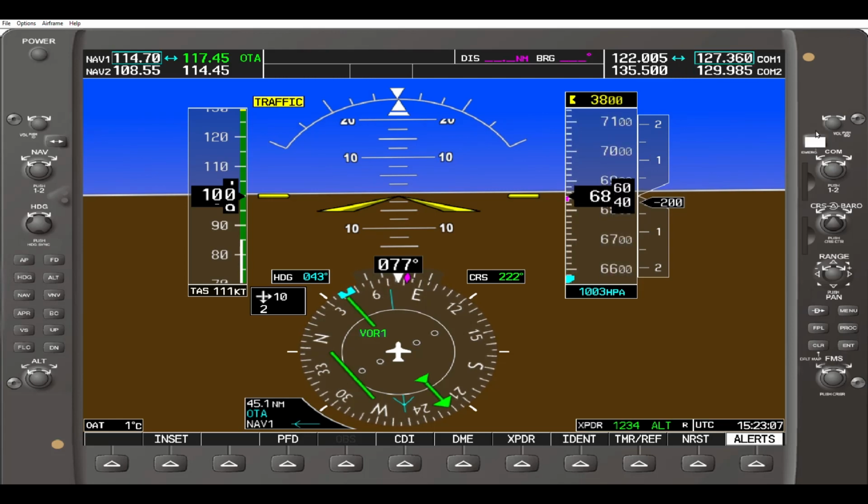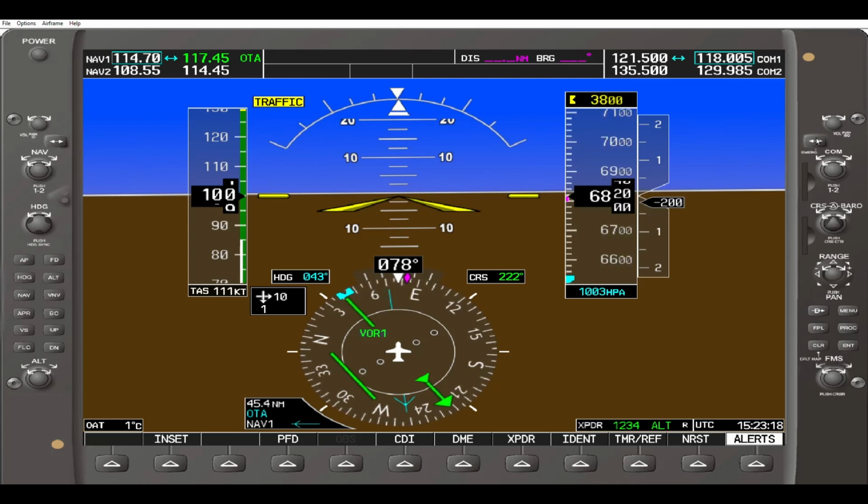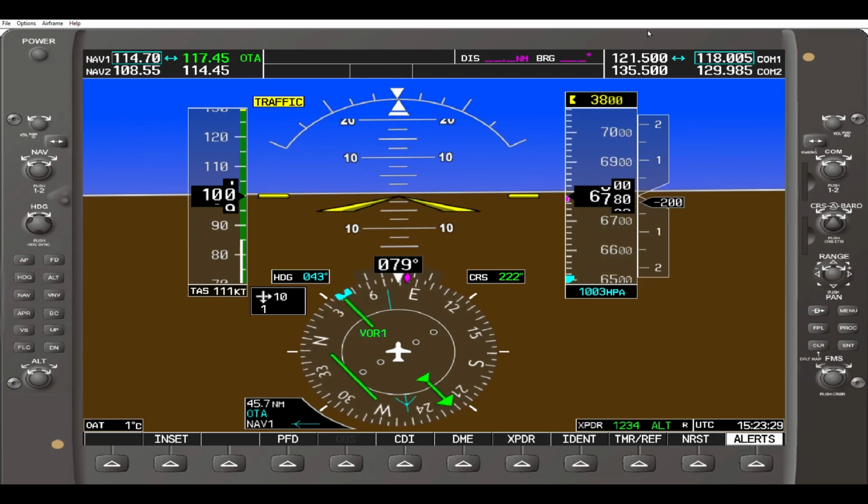Okay, I guess not. There we go. So, I guess 5 seconds. So you saw that. So I press and hold this button, and we have the emergency frequency in the active.